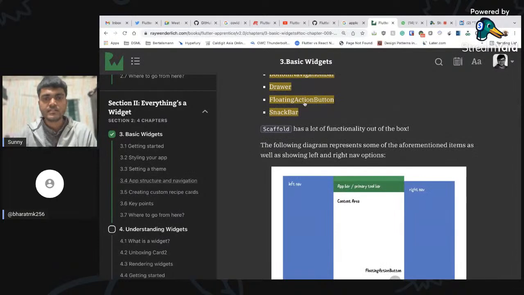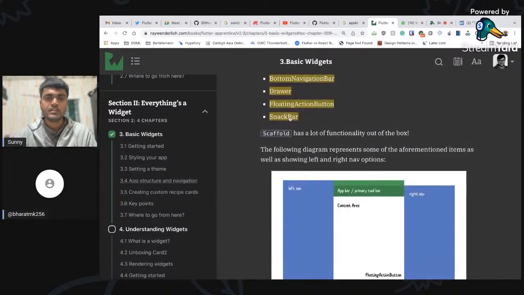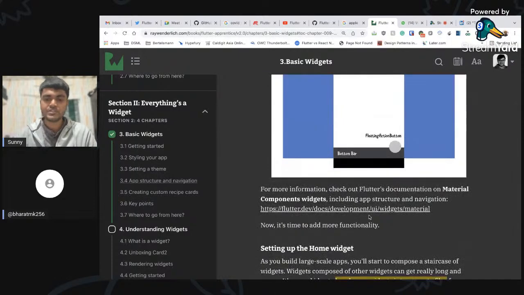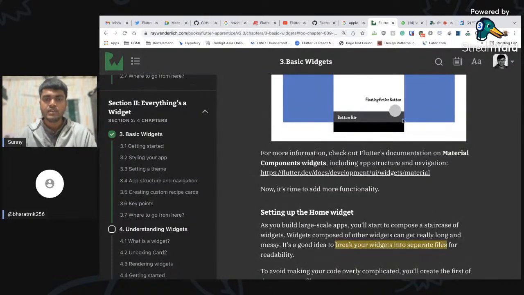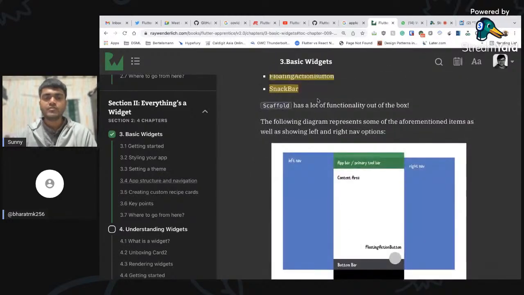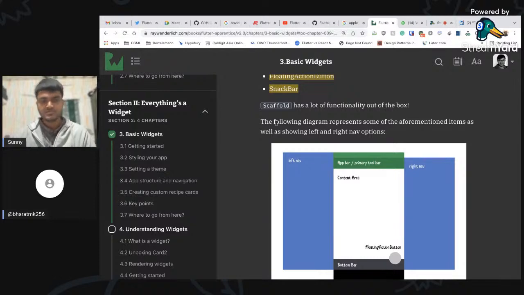Then there is floating action button, which floats in the bottom right. Then there is snack bar. Snack bar is popularly used for showing information to user from the bottom, like this. So it is one of the widgets which provides the scaffold for creating a page.